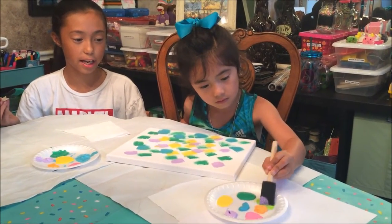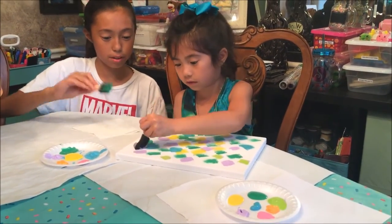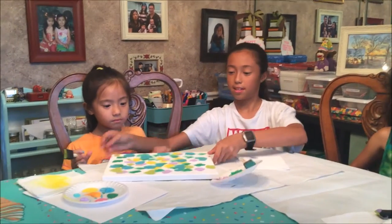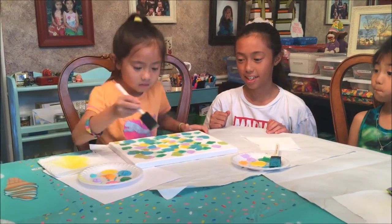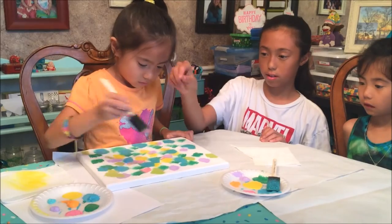Okay, so she's picking like a lime green. Dab it a bunch, a bunch on the same spot. Just dab it every time. Okay, pass it. Oh, no. She's picking pink. Make it thicker. Put a bunch more on though. There you go.